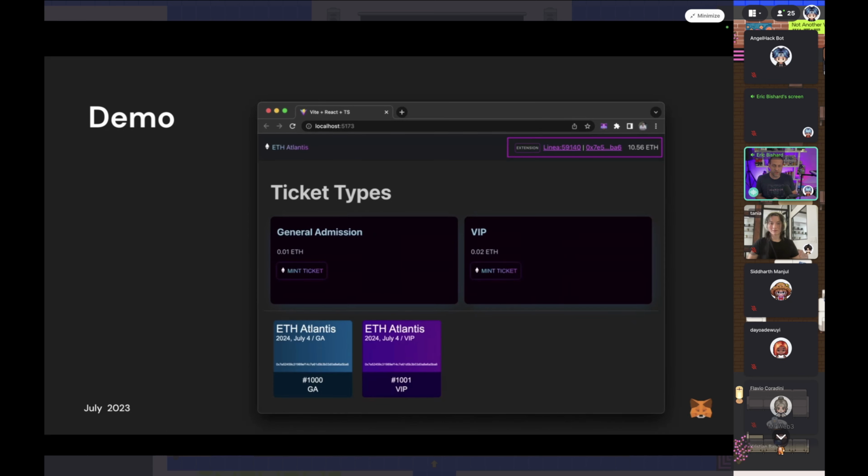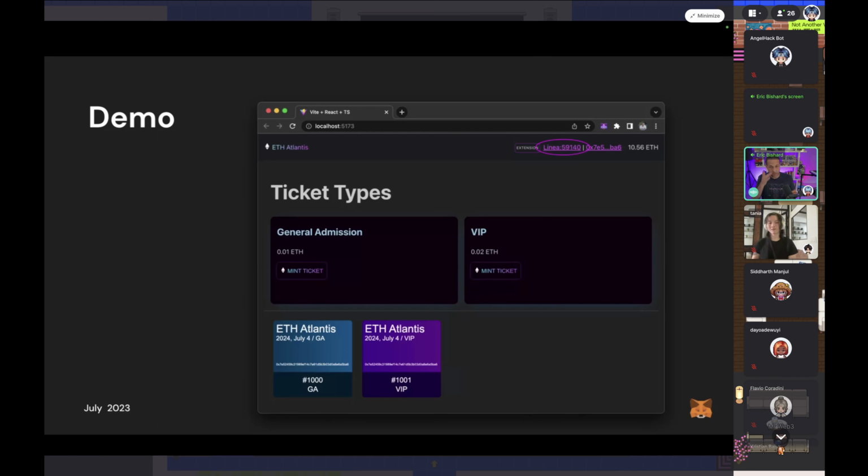Then you have this navigation bar up here, and again what we're connected to. You have the chain. Once we've specified a chain that we want this app to run on, this highlighted area will show up if you're connected to Linea. If you're not, a switch chain button will show up. That would allow your users to programmatically switch over to the chain without having to go into MetaMask and do that themselves.